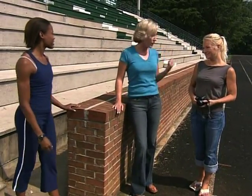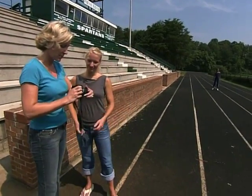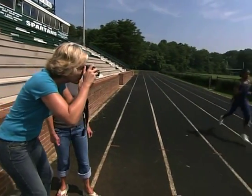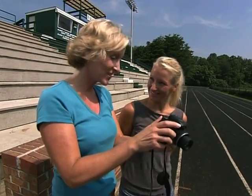Now, Christina, if you could just run down there and pass back and forth a couple times till we say stop. Okay. We'll get some pictures. Let's practice taking some shots. I'll show you how it's done. Let's get the camera ready, turn it on. Okay, Christina, let's take a run through. Now just watch how I follow her with my camera. Just like that. Let's take a look. See what I did? Yes. Okay, you can do this too. Are you sure? Let's give it a try.